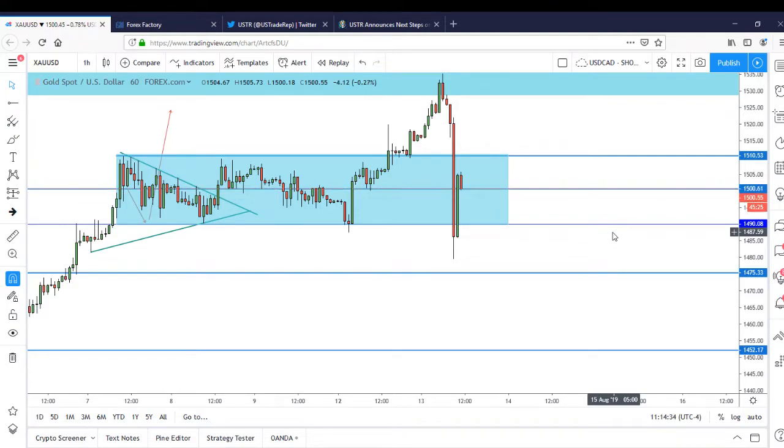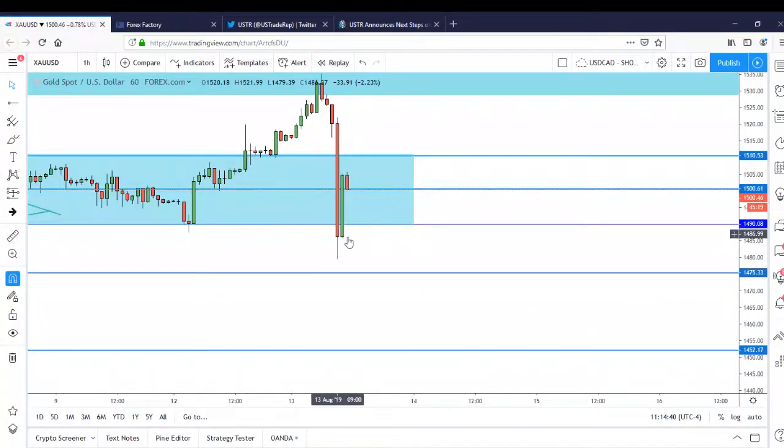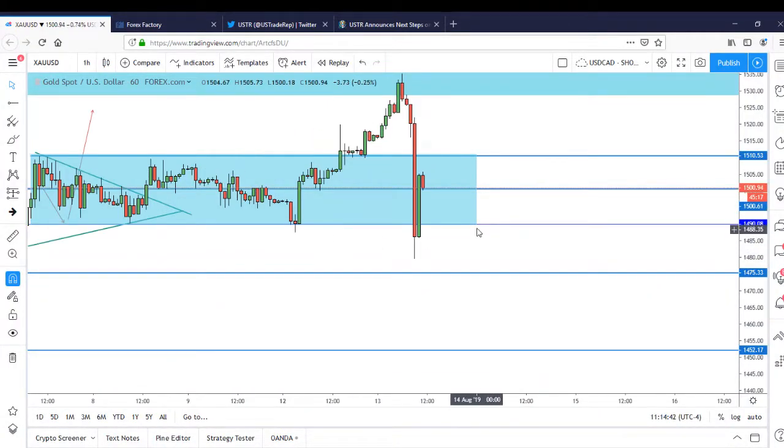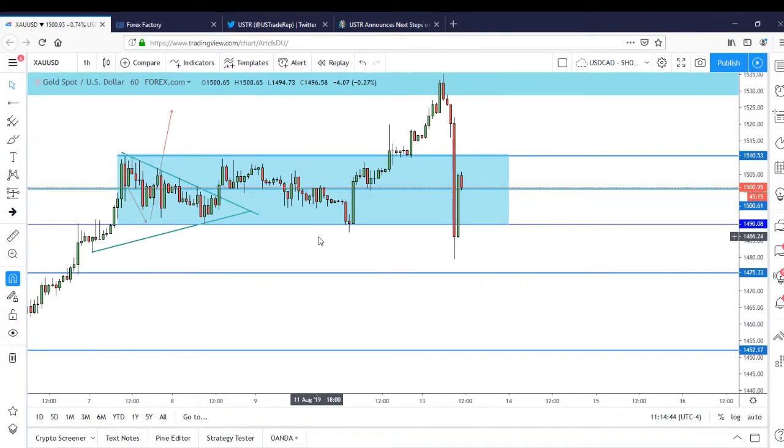So when the news came out that the tariffs were being released, we saw this kind of rebound on gold. So until maybe Thursday, I'm not touching gold until we get the retail sales data. We'll just stay out of gold till then. But definitely a nice move right here.